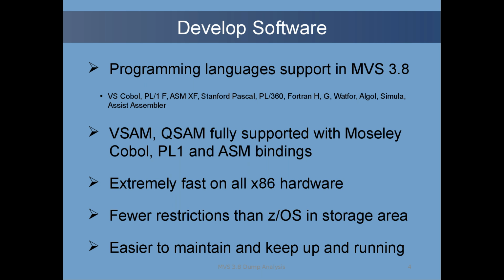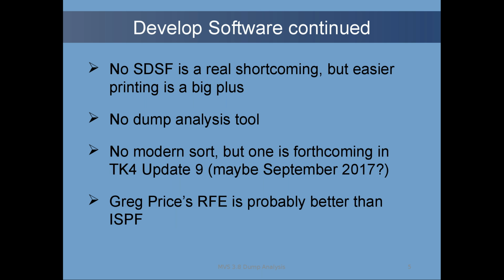There are fewer restrictions than in z/OS. z/OS obviously has very advanced storage management and automation, and that automation and workload management sometimes is just a hindrance, I think, versus in MVS 3.8 where everything is wide open. You control the machine, and you don't have to deal with system maintenance as much. And because of the automation we have in MVS 3.8 with, I can never say his name, Bandke's BSP automator, you can just start TK4 and never have to worry about it again. It will keep on running for months, and I have been running it for months without ever shutting down.